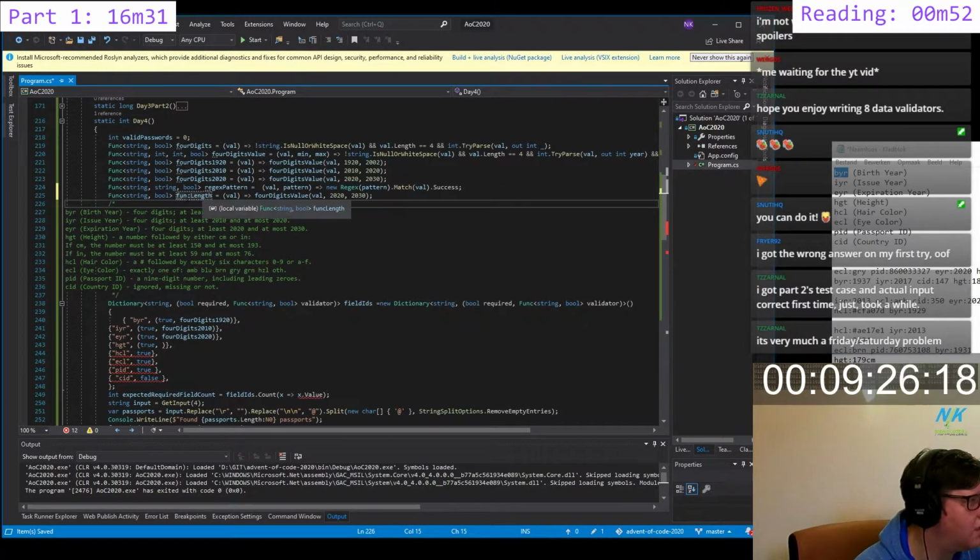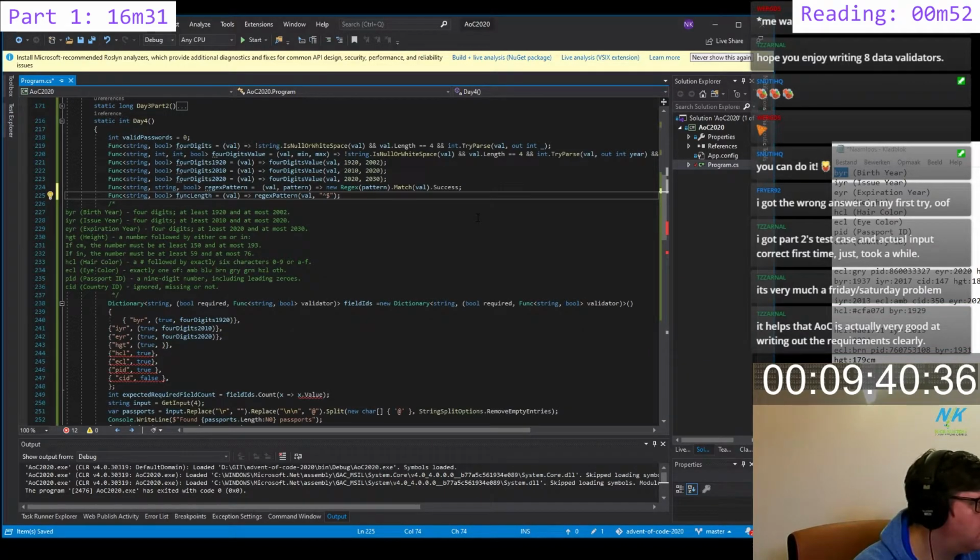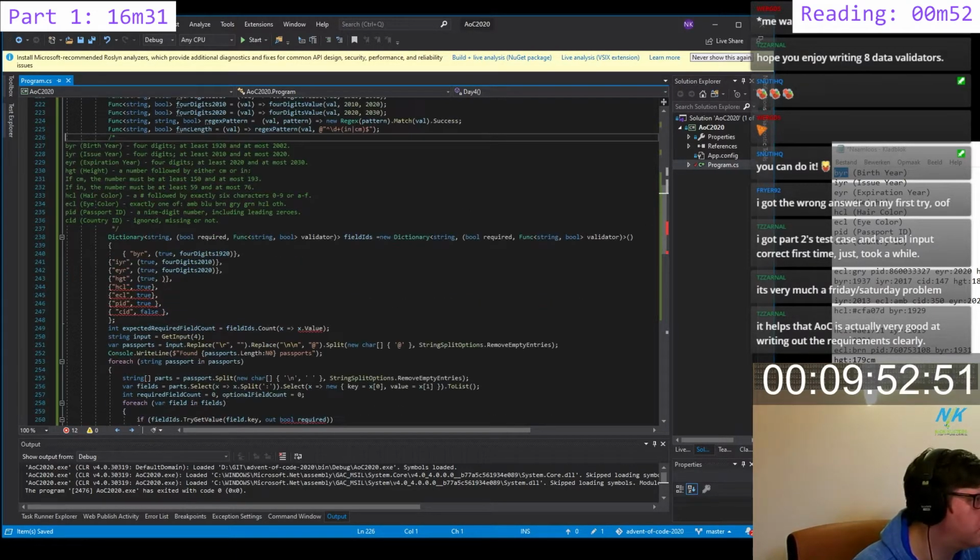Func length, yes, that's a value, and we use the regex for this, and we'll do, let's write the regex. Let's see, dollar, like that, and it needs to be d plus, and then either inches or centimeters. Okay.